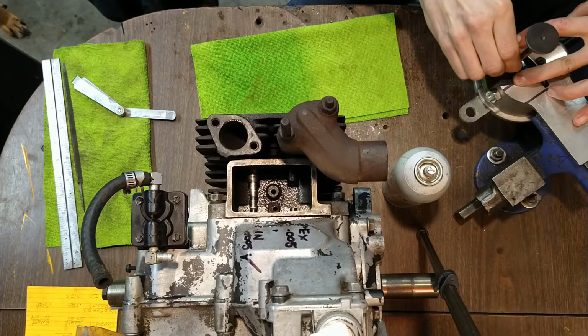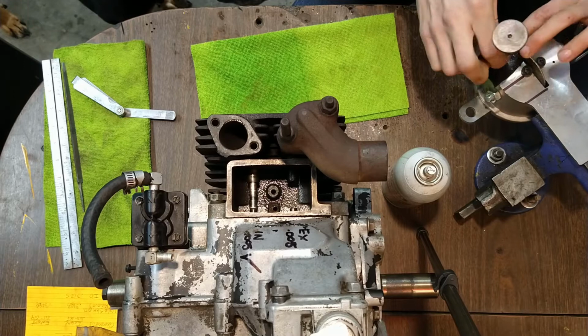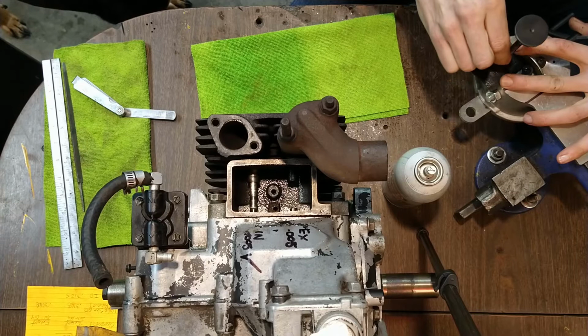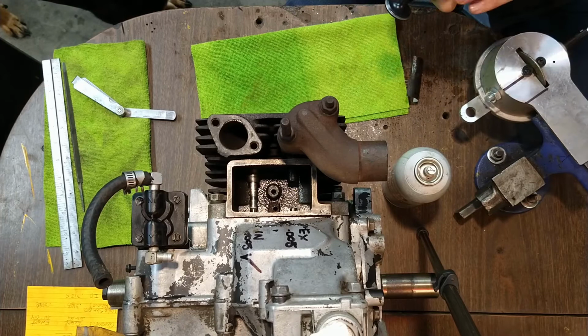I'd like to find a different wheel for this, so I don't have to do this section by hand, because this is kind of stupid. It's impossible to keep it perfectly flat. And the exhaust valve will rotate, they've got little rotators, so it's going to move a little bit from any orientation you put it in. You can't count on your valve clearance. If it's a little bit off because you cut it wrong, it'll get better or worse depending on how it rotates in the guide.